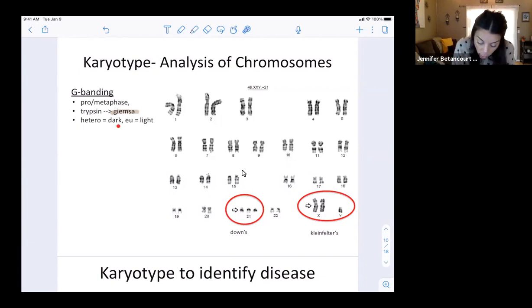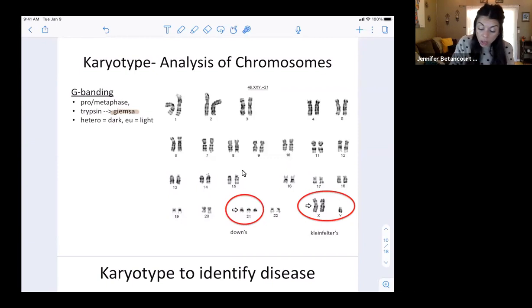So if you are using this Giemsa staining, the heterochromatin parts of the chromosome, the tightly wound, more condensed in a tiny little area, are darker. And then the loosely wound chromatin, or the euchromatin, has less material in that location, so the stain binds less. So it looks like lighter bands. So you basically are creating these banding patterns on the chromosomes.